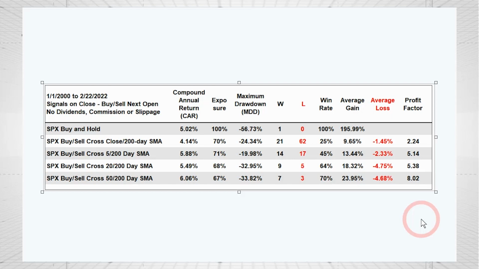And that's the decision we have to make, is if we want to have a little more sensitivity to reduce the drawdowns and live with the whipsaws, because the whipsaws are going to happen. And that's pretty much where I stand. I think the 50/200 cross for the S&P 500 is my preferred indicator to watch as far as the long-term trend is for the S&P 500.